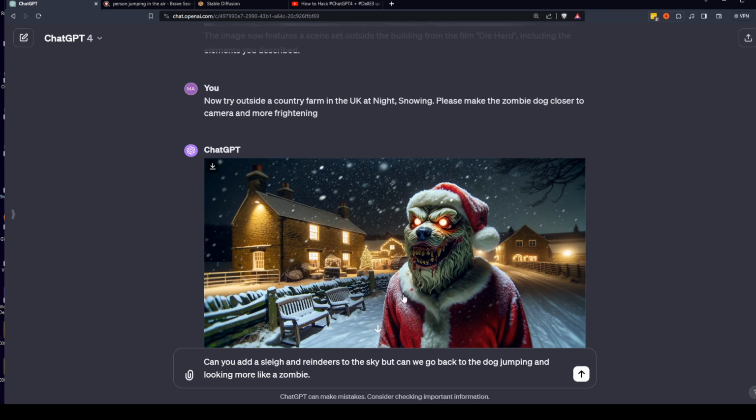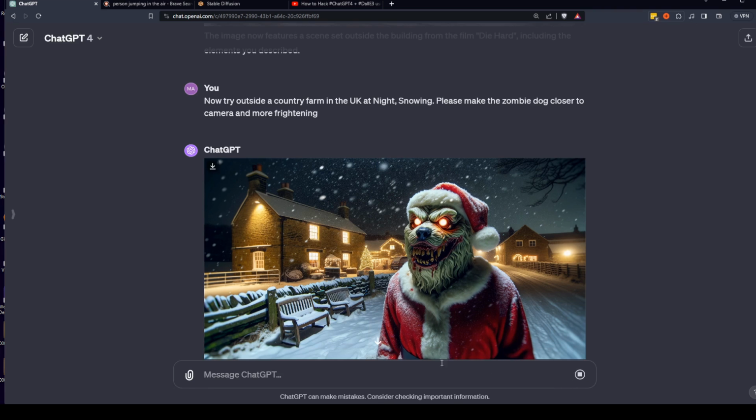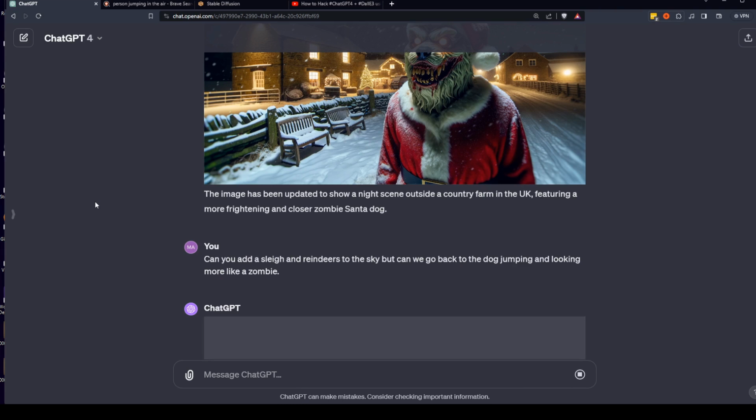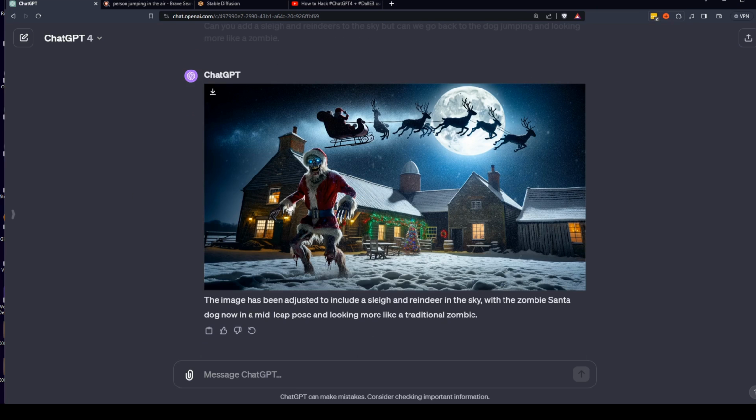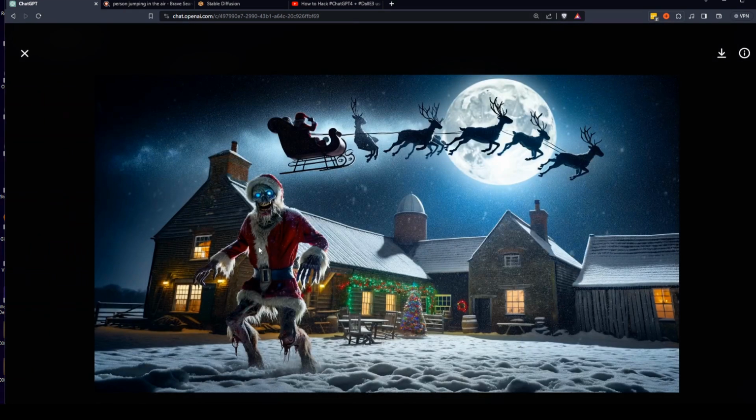I do have to note, actually, I've just noticed we've lost the carol singers. Maybe we've lost the carol singers and the cars. I think that's because I've changed the scene by giving it some new direction about the dog. And I think the same will happen here, but let's have a look. Here we go. Now, that is an awesome image, but it hasn't got the dog jumping. So I think that image that I used a lot earlier on really helped the pose for our evil dog.